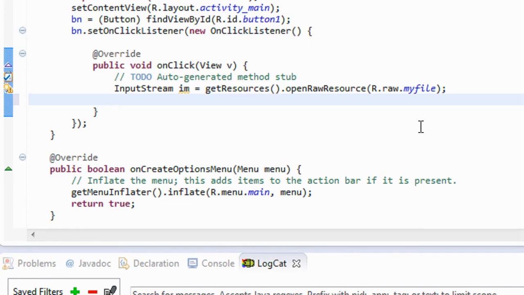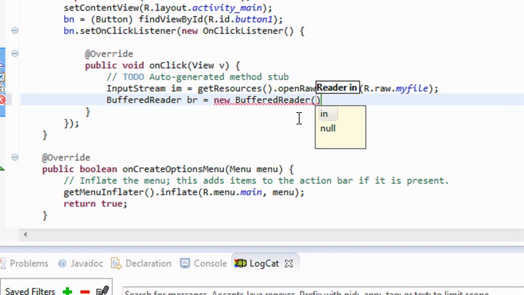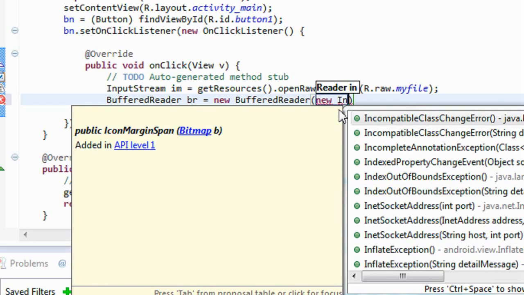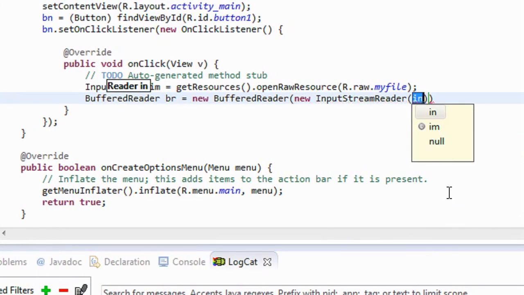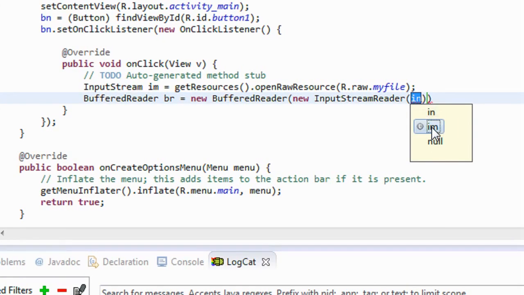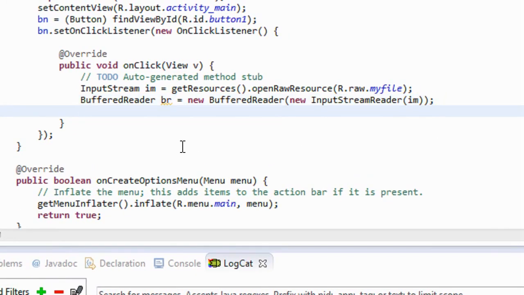Now I have to create an object of the BufferedReader class. BufferedReader br is equal to new BufferedReader, and in that, new InputStreamReader. I pass the object of the input stream here, it is im. Okay, now I got an object of BufferedReader also. Now I create a string here, String data, and I initialize it with null.